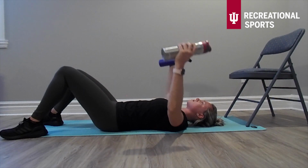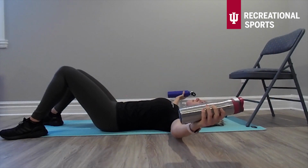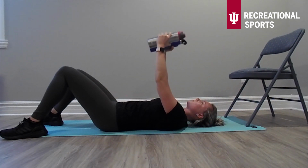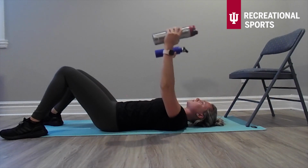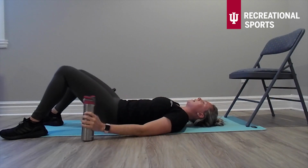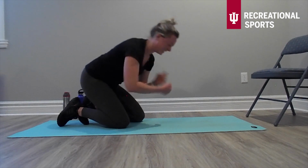If this is bothering your shoulders at all, you can take this into more of a field goal position as we come down. Down, two, and up, two, four, three, two, slow down. Good job, guys. All right, we are now moving into shoulders.